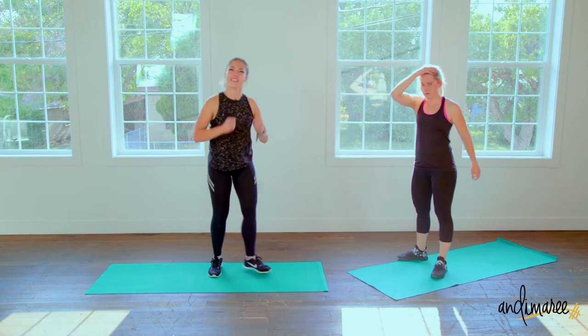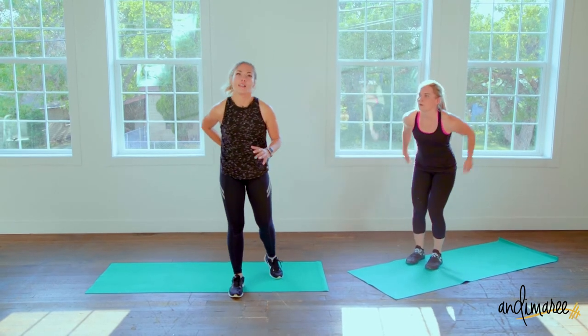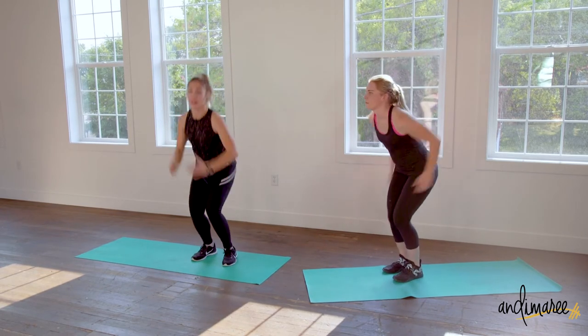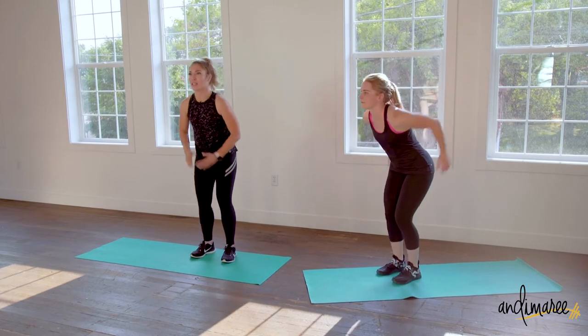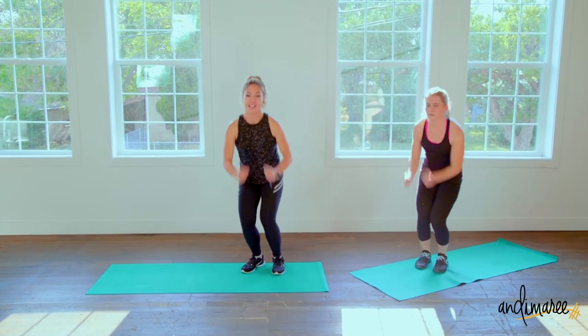4, 3, 2, and 1. Nice. Little skiers. Nice. If you have any back issues, if this is feeling uncomfortable, okay, stay in the same spot. Tiny jump. That's all you need. Again, it's not a lot of distance, it's not a lot of height. Just enough to kind of rotate your body. So if you need to stay still, do it.